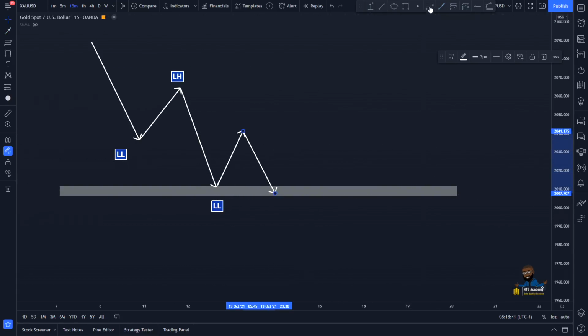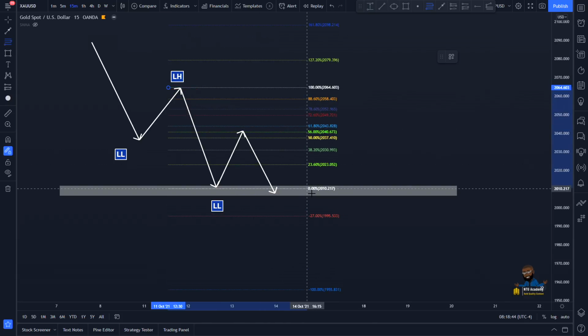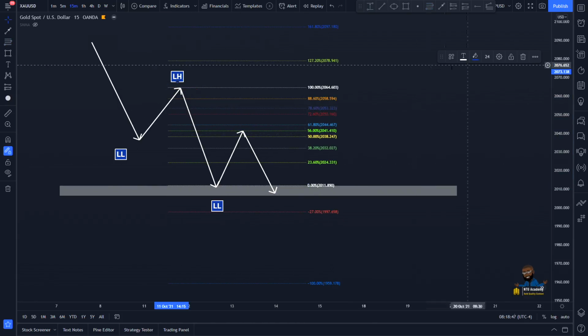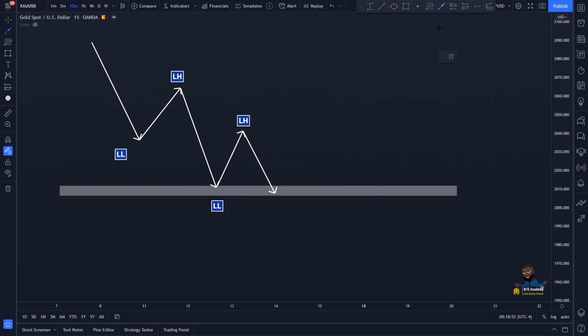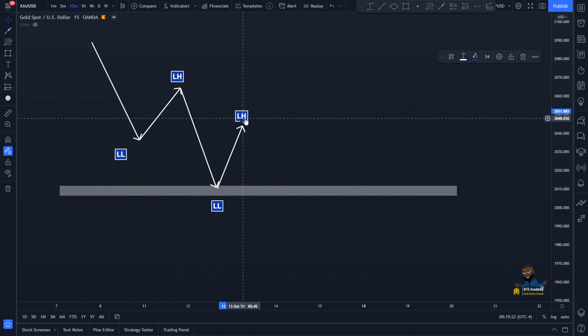You can take out your fibs, you can mark up just to confirm that retracement right here. So you know that the market is creating beautiful lower highs and lower lows. And what you'll do is you'll wait for that break, right? To retest, and you continue to the downside, right? But it's not only that you just buy and sell these things. There's a lot more that goes into it. But when you guys are here, right, creating that lower high structure, you want to make sure that you have confirmation, right? So once you get back into the zones, you want to look for some sort of confirmation to actually get into the continuation.